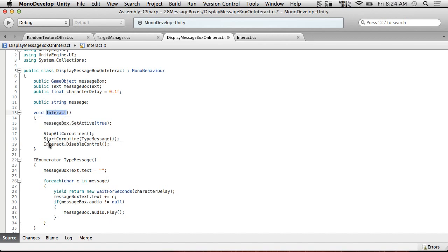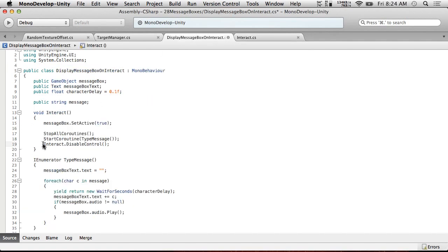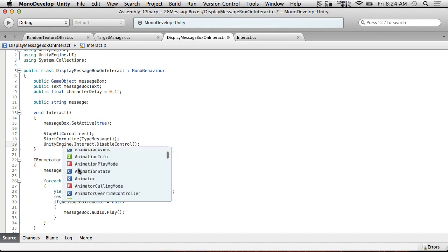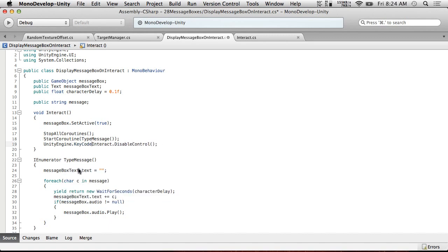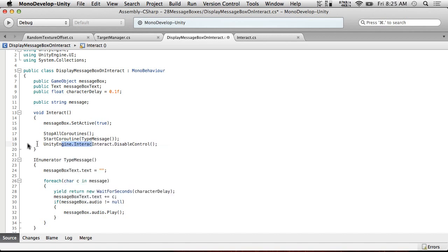Oh, that's annoying. So what do we need to call this? Unity engine dot interact. Does that show up? No, it doesn't. All right, so I'm going to rename interact here.